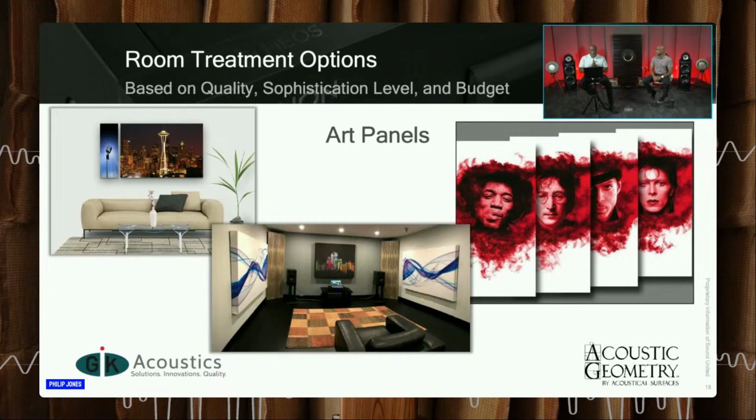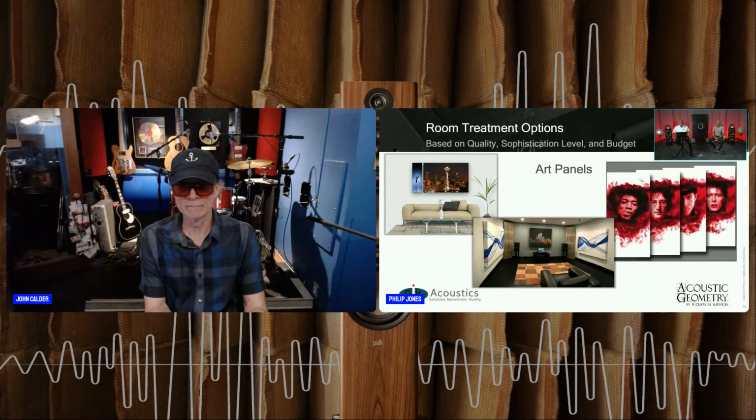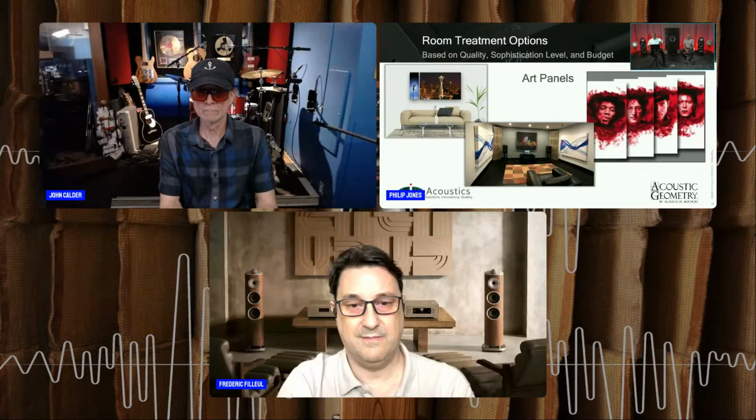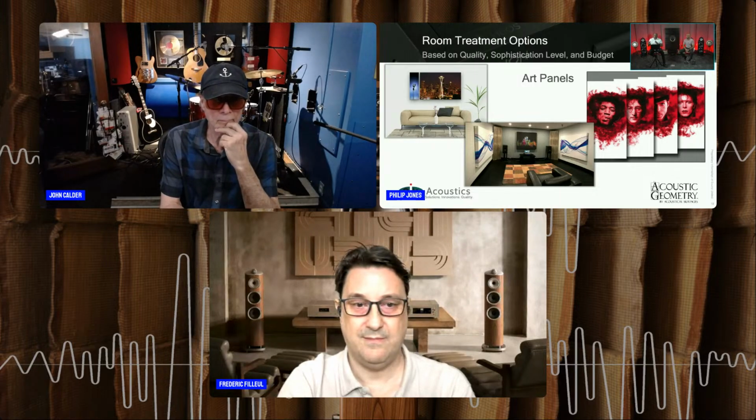If you're lucky enough to be one person, like in the Maxell commercial, sitting on the couch, and you just want to optimize for that spot right there, how much treatment I have to put into the room is going to be a lot different than if I'm trying to fix and clean up first reflections for wider three rows of seats. So once you know that, you could put literally two panels on the wall, some panels on the ceiling.